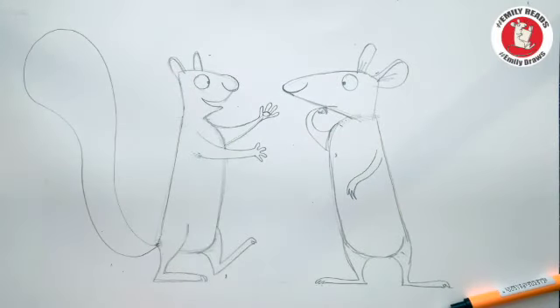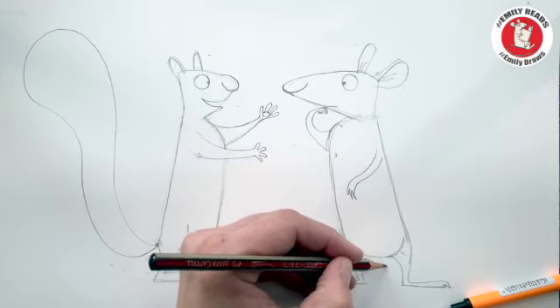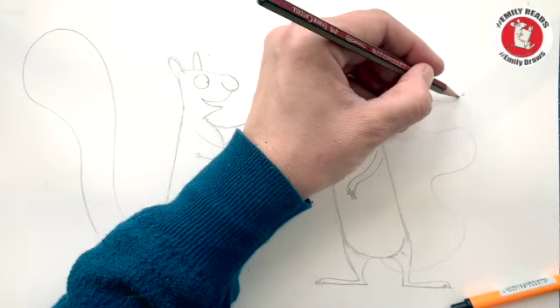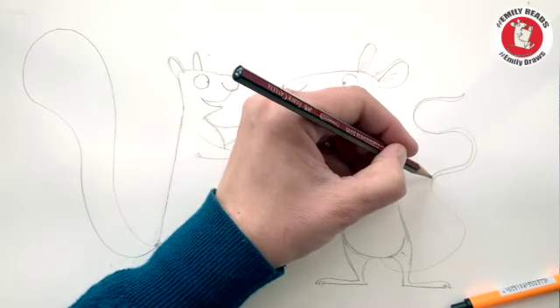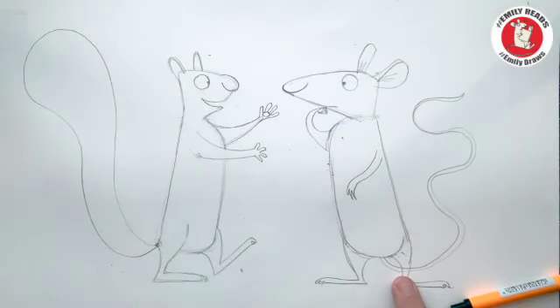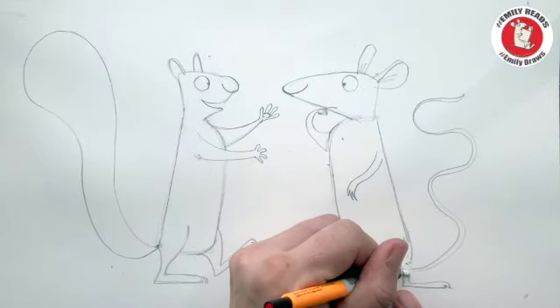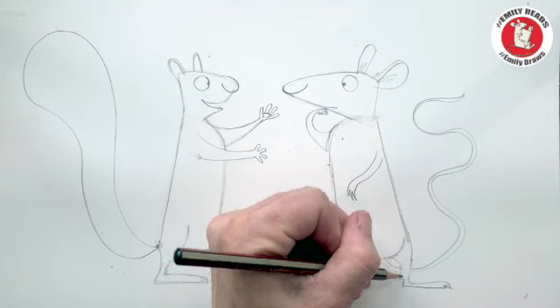He's looking all right! His tail is going to be a line — you can make this wiggle anywhere you want — and it's going to be a very thin parallel line all the way back. Just where it crosses over, if I want it to look like it's behind his leg I'm going to rub out the lines on his leg there.